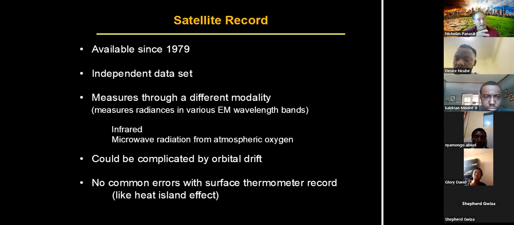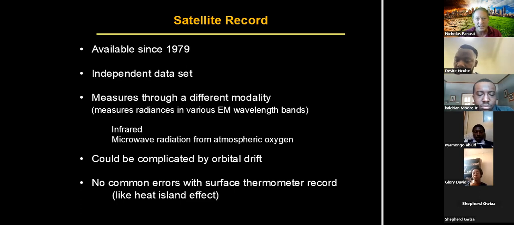If you move a little bit further away, your measurements of the incident infrared radiation or microwave radiation will be lessened. So it's important to keep in mind that the errors you would see with the thermometer record are going to be a different kind of error than you see with the satellite record. And that helps us, because if there's a set of errors that are consistent, like in the thermometer record, that would give us a different kind of conclusion. Those errors will be taken out with the satellite record. It'll have its own errors, which would point in a different direction.